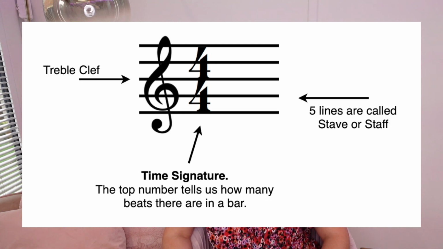The top number is the most important number and it tells us how many beats there are in a bar. I'm going to be explaining more about beats in my next video, but it is also part of this book that you will be learning as part of lesson 12 in my 1 to 30 violin course. The bottom number does signify something, but for the sake of keeping this video as simple as possible, it doesn't really matter what it means right now.